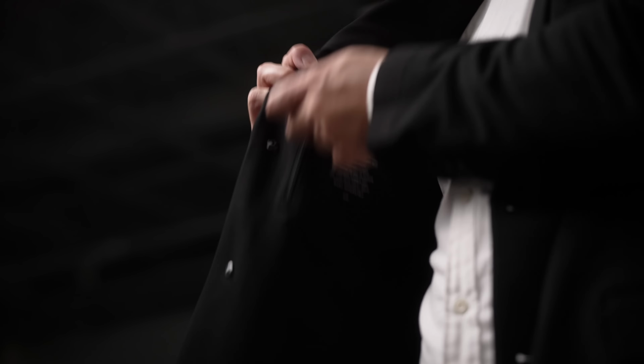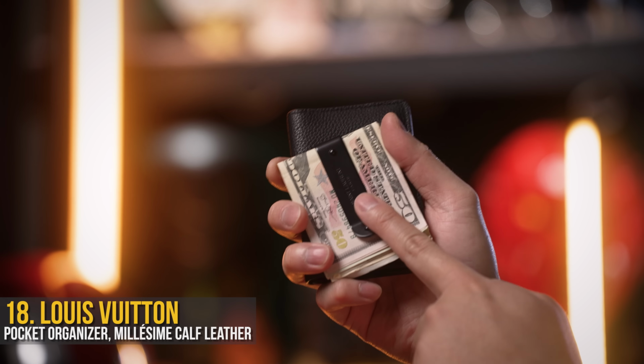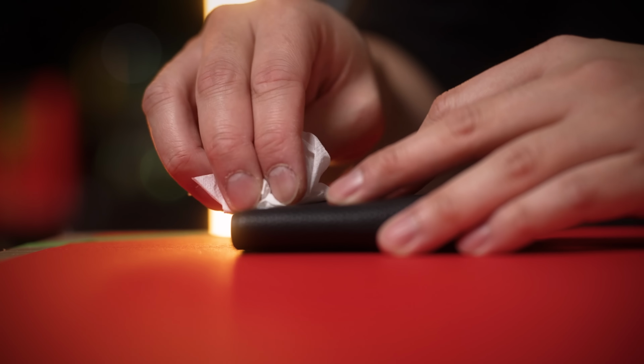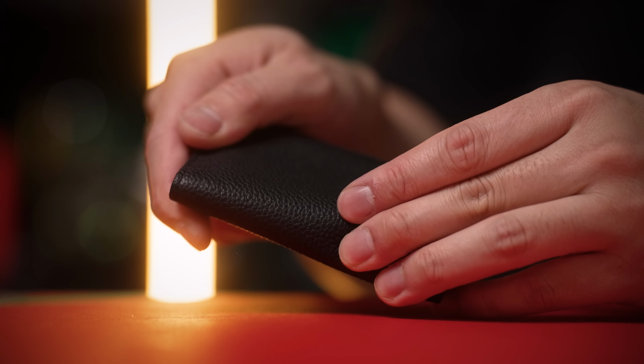Starting with the zippered inside pockets, my wallet of choice is something no one should buy themselves and only ask for from Santa, the Louis Vuitton pocket organizer, paired with the Saint Laurent money clip, which, to be completely fair, may just be my dream blackout bougie combo. But as you can see, I'm terrible with my gear no matter how much they cost.